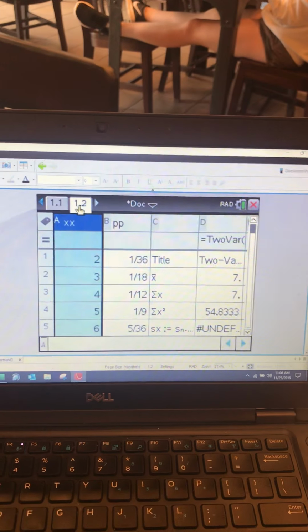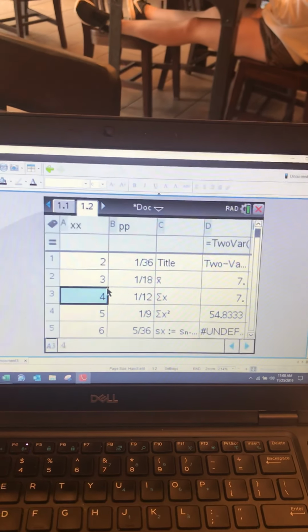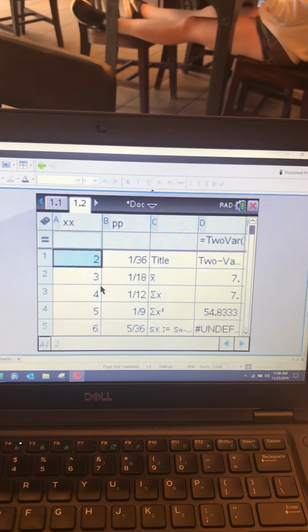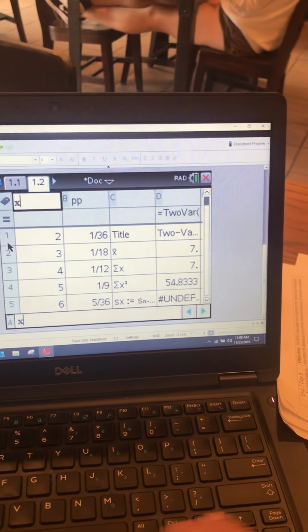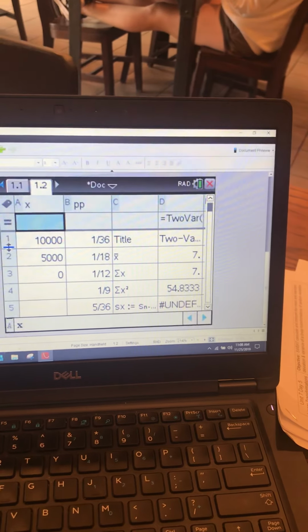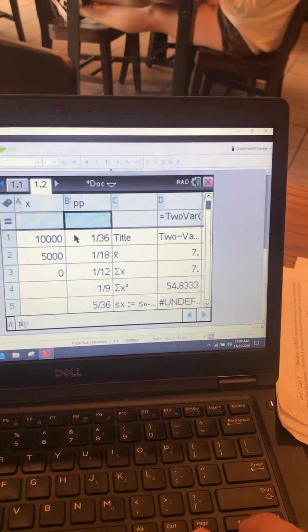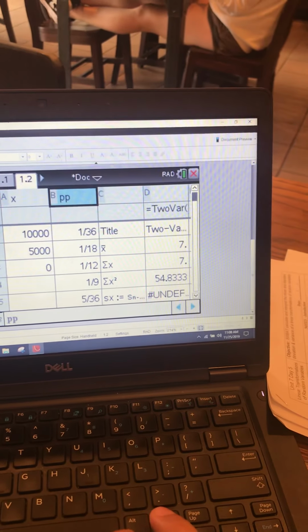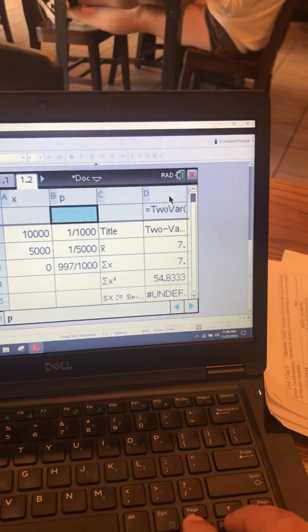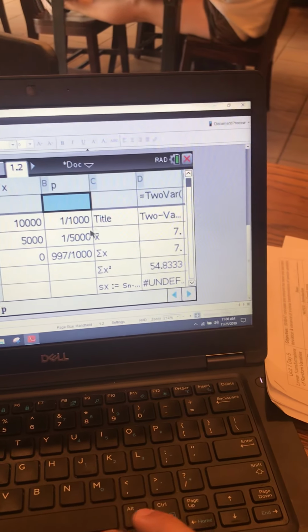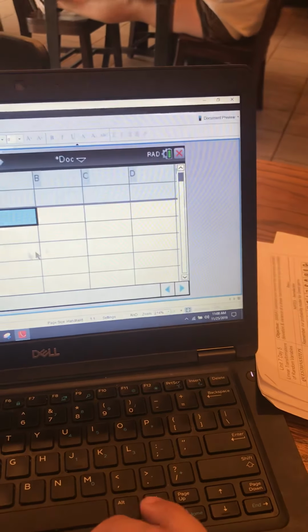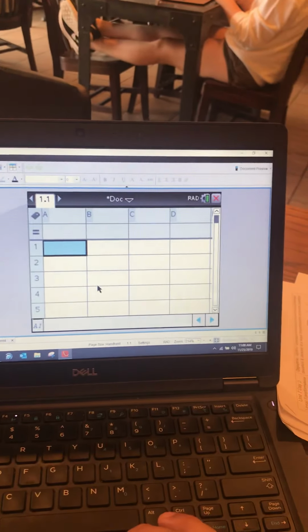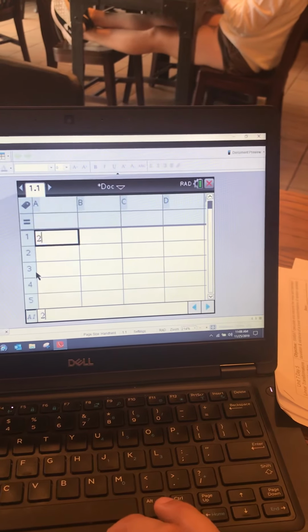I was doing it over here, and when you type in, let's say we have a certain value of x's, and then you type in x, it will change everything, all the numbers. Same thing if you use p again, if you don't change it, it'll change everything. So best thing, just press x so you can start all over. Okay, now let's type them in.